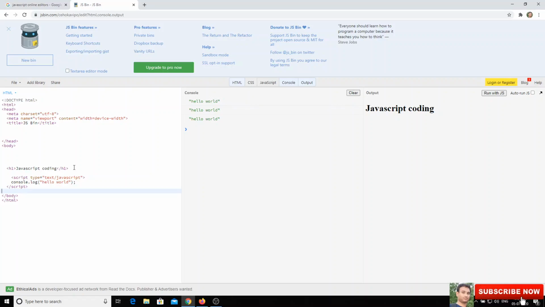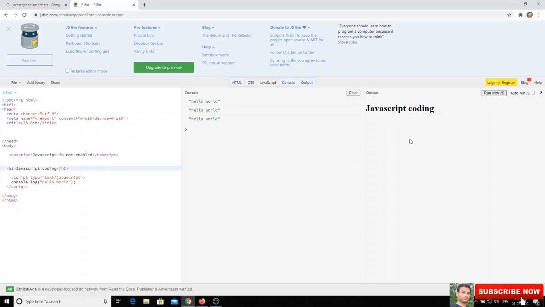If your project heavily depends on JavaScript, we can use the noscript tag. If you use the noscript tag here with the text "JavaScript is not enabled", you will be able to display this message.